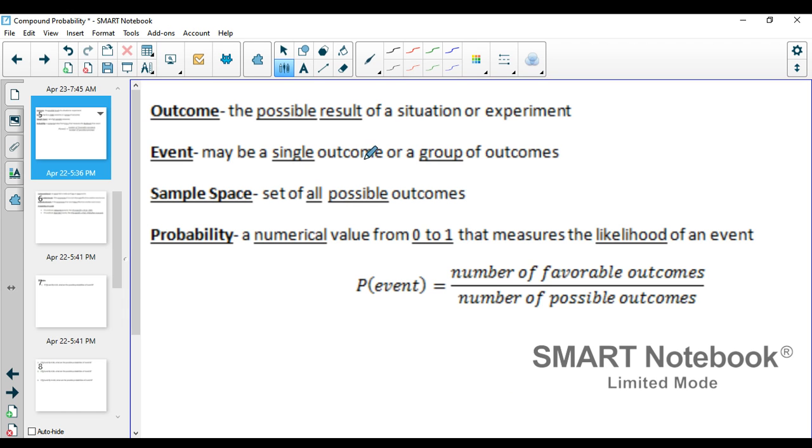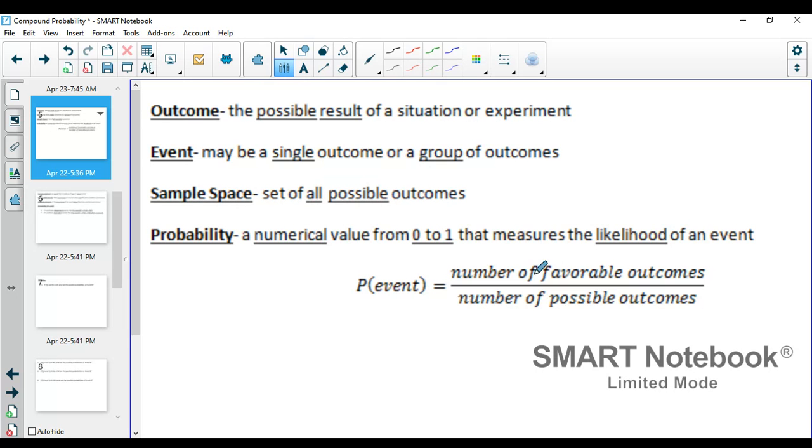All right, so our next section in probability is compound probability, and more specifically, multiplication within compound probability, because there's multiplication, compound probability, and then there's also compound probability that uses an addition rule, which is the next lesson.